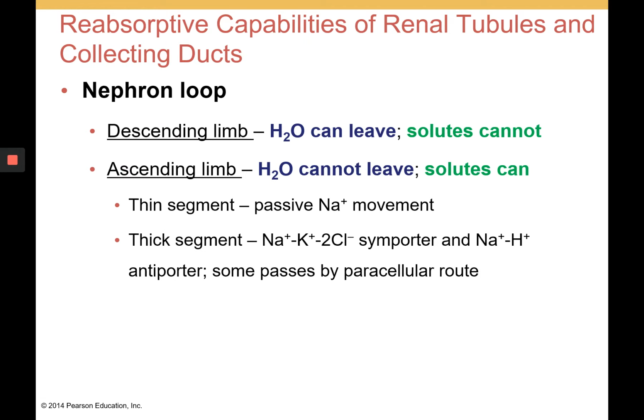In the nephron loop, we want to establish a couple of structural differences. In the descending limb, water can leave, so it can move from the tube out into the interstitial fluid of the medulla, and in the ascending limb, water cannot leave, but solutes can. The solutes can leave the ascending limb, but not the descending limb, so this creates a couple of structural differences in the nephron loop in what can leave or enter different parts, so descending or ascending limb, of such a loop.